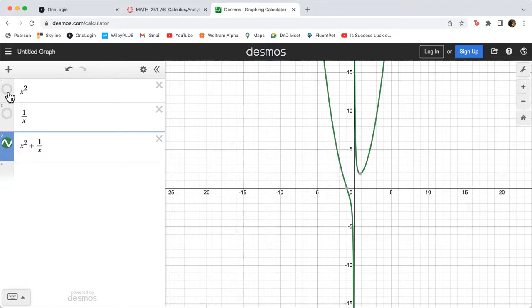So if I put in the graph of the x squared, we can see what's happening. The graph is trying to look like x squared, and when we're far away from 0, the graph is very close to looking like x squared. But when we are close to 0, the asymptote wins. So we can see this combination of x squared and the 1 over x. For large values of x, it's kind of like the parabola is acting as a long-run asymptote for this function. As x goes to infinity, this function looks more like x squared.